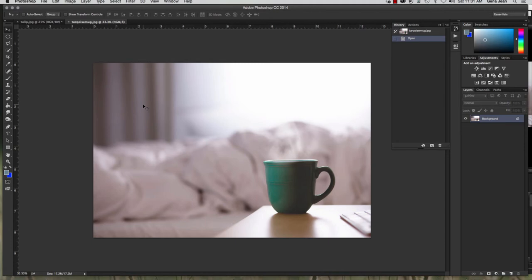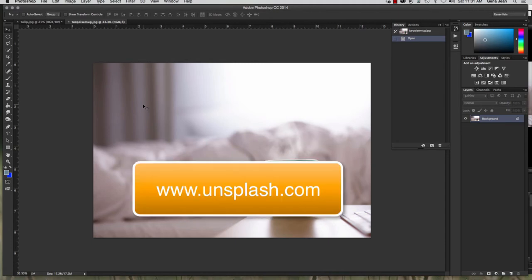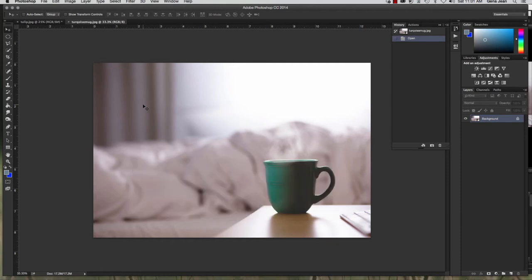But before we do that, and while you're out there looking for your image, again, you need to go to www.unsplash.com, select one of the images, and open it in Photoshop.